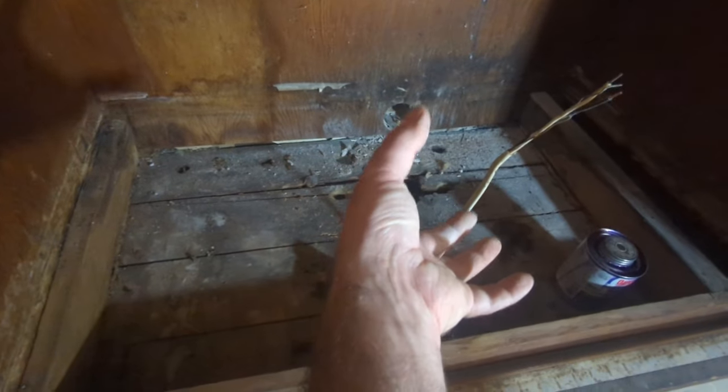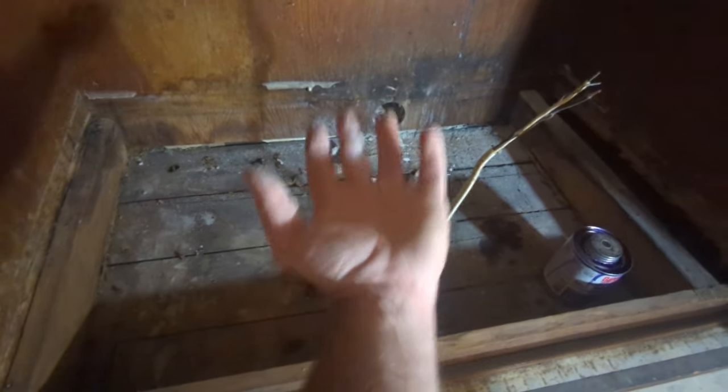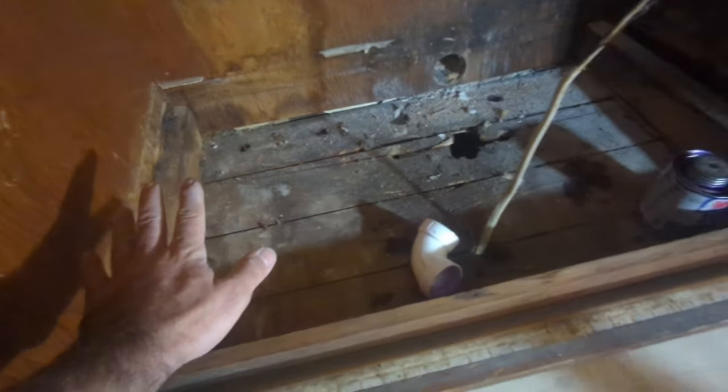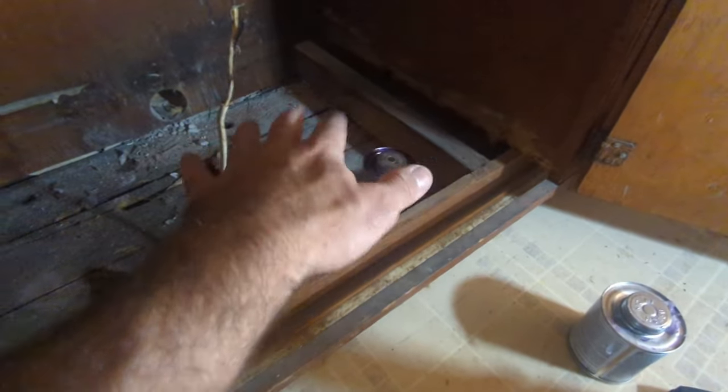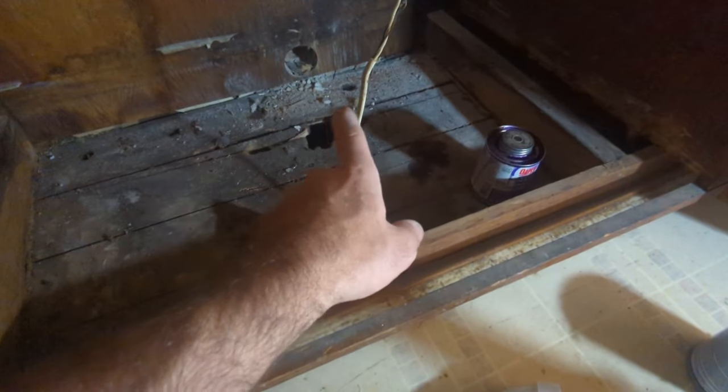I don't have anything that stacks up anywhere near short enough to go in there, even without the handle on the drill or anything, and drill up. So I really needed to drill down through the sole plate, but then I thought, you know, the whole floor of this cupboard's missing, and we're going to throw something in there. So if I stay under the plane of that missing floor and I come in here, we could go across the floor and then down through the subfloor here where I can drill.